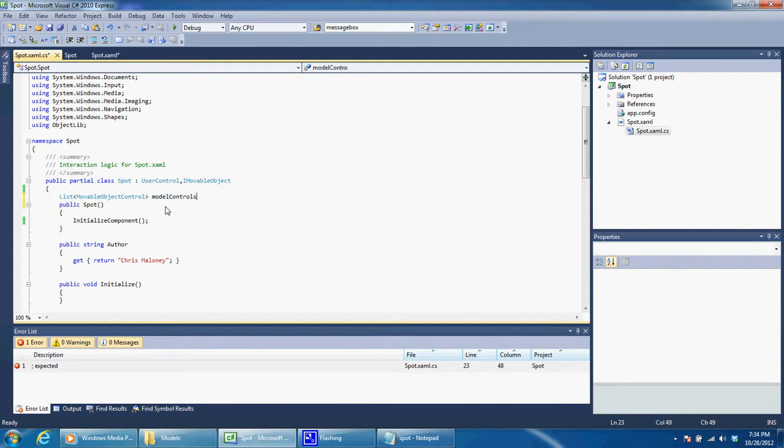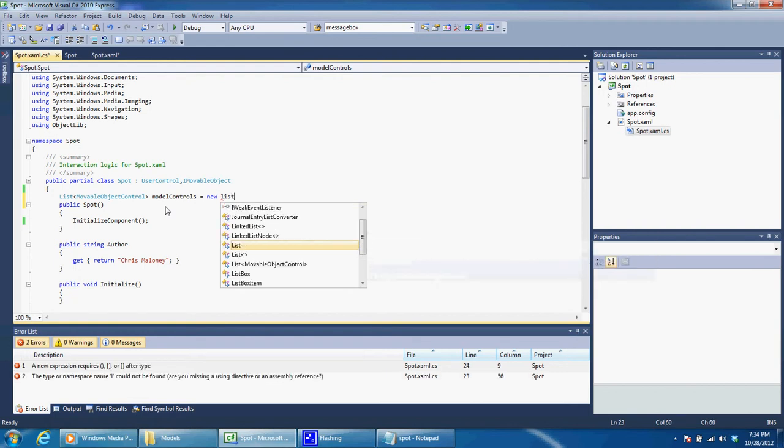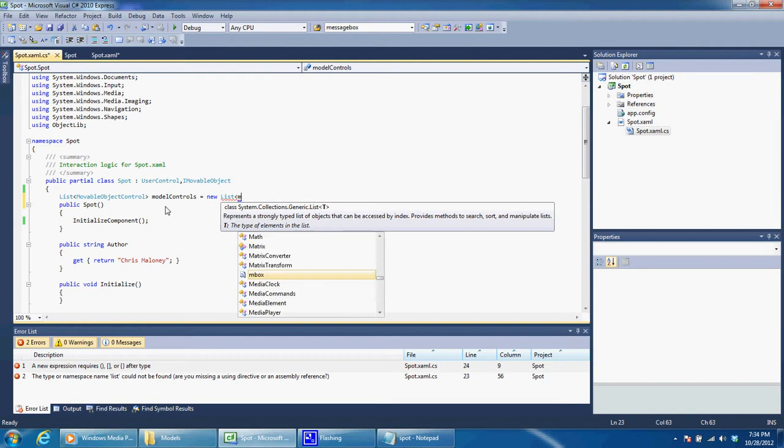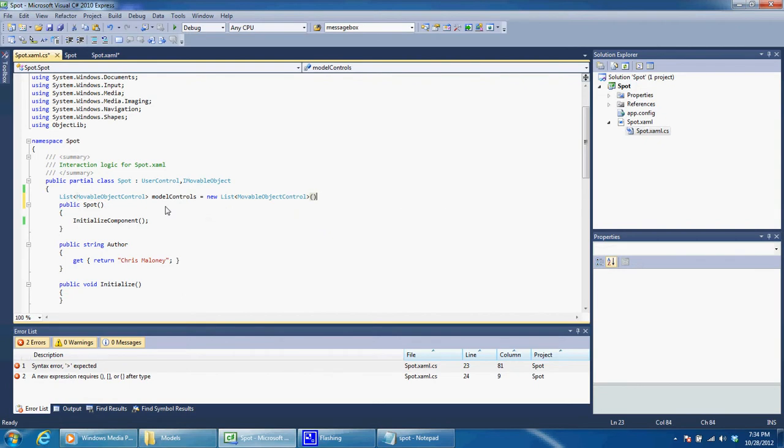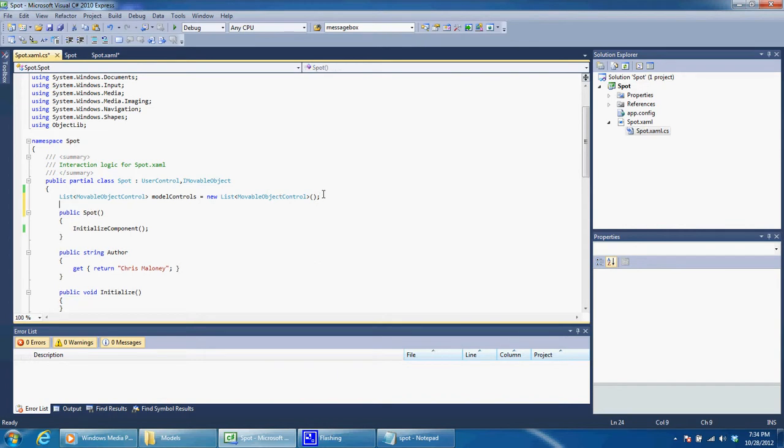Model controls. That's going to equal a new list of movable object controls. Okay, so now we have our list. Basically, at this point, we have to decide what controls we are actually controlling.